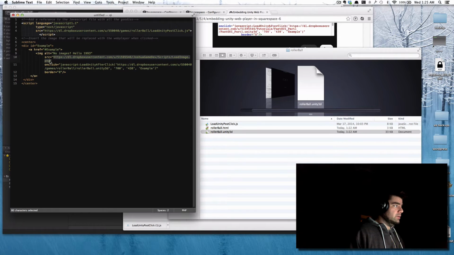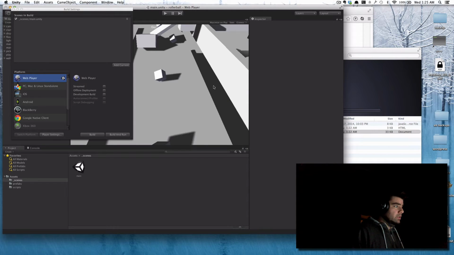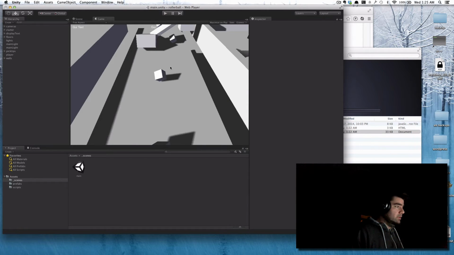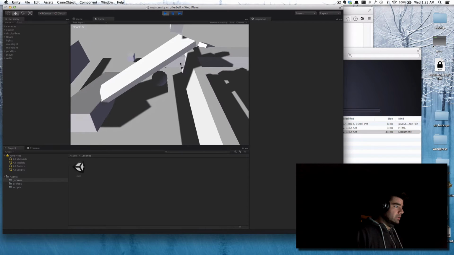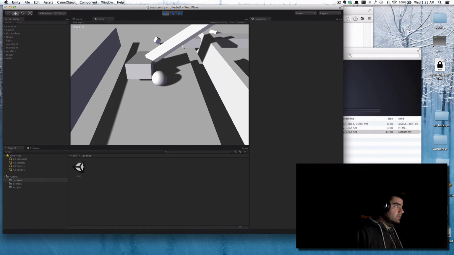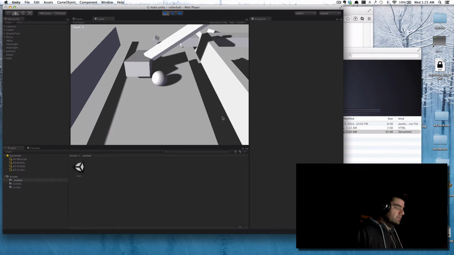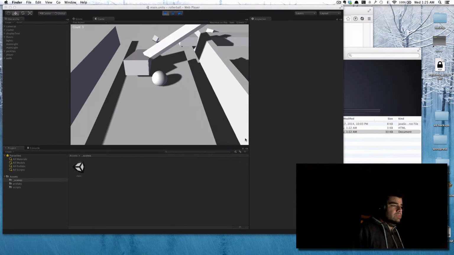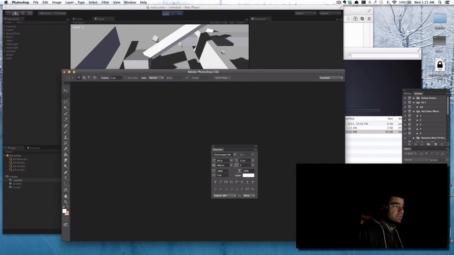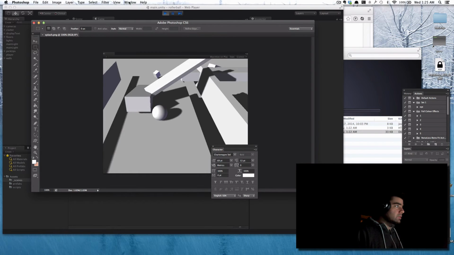So let's generate an image real quick to be our placeholder image for this thing. I'm just going to be real lazy about it and just do a screenshot real quick. And we'll play the game. I'll roll to kind of a neat little spot. Yeah, it's kind of interesting right here. So screenshot key with Mac, Shift Command 4. That generates our screenshot, and we'll just call that splash. We could even chuck that in Photoshop if we want to create something real quick. And I suggest putting something on your splash screen too, because it's not clear to the user initially that they need to click that picture to start the game. So we'll just add something to it real quick.